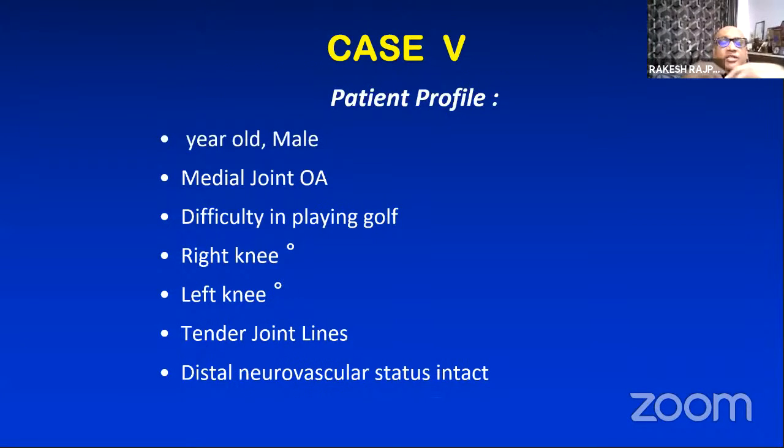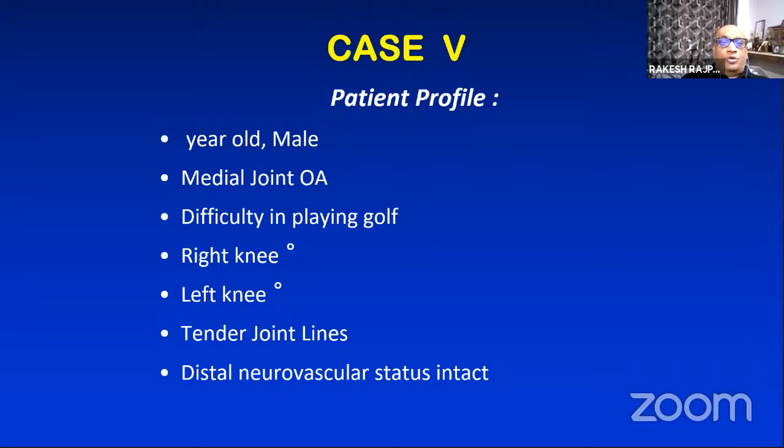The next is a 74-year-old male, again having medial joint space narrowing. And look at the profile of this patient. The reason he wants an operation is because he is not able to play golf. These are the typical patients you would see in a UK or USA group, but we would normally not see them in India. However, this guy is an ex-army guy and a very, very fit guy. When he was offered a knee replacement by other doctors, he asked them, can I play golf and can I bend down and look at the tee?